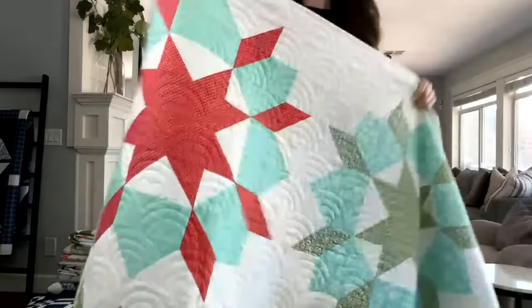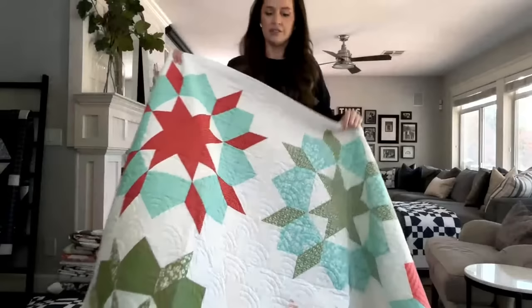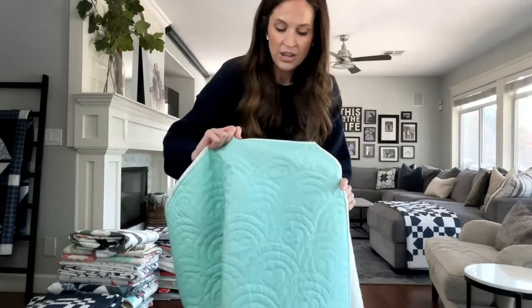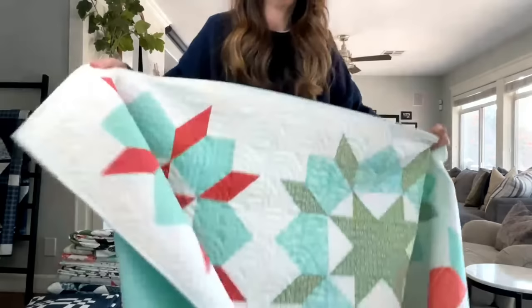I'm going to show you the quilting on this too. It's like a Baptist fan with a little heart. I really loved all the hearts this time. And then the backing and the binding. The backing, again, I would have used the blue 108 on this. I used the heart, but didn't have the sample yardage quite yet. So I used the smaller blue heart and then the stripe in the aqua and white as well. And that quilt finishes at 80 inches square.